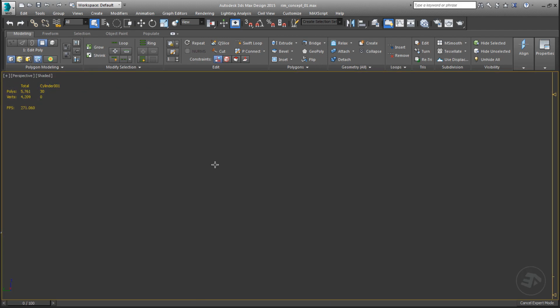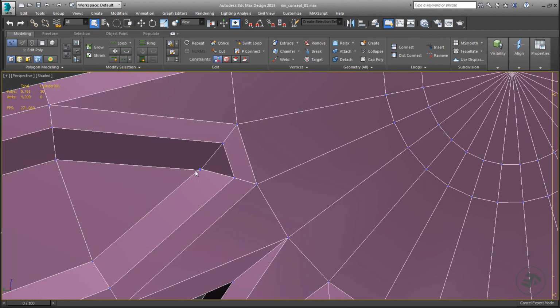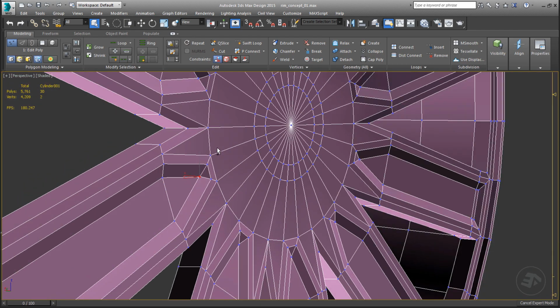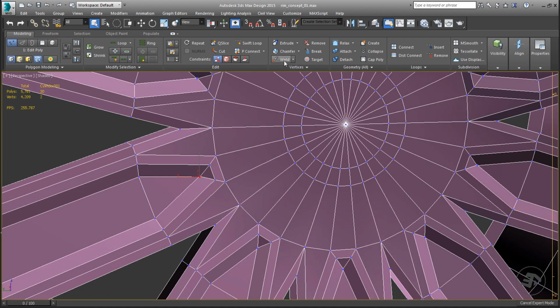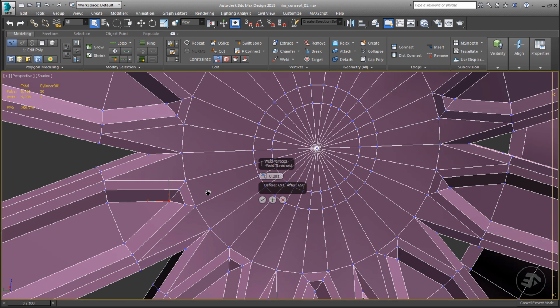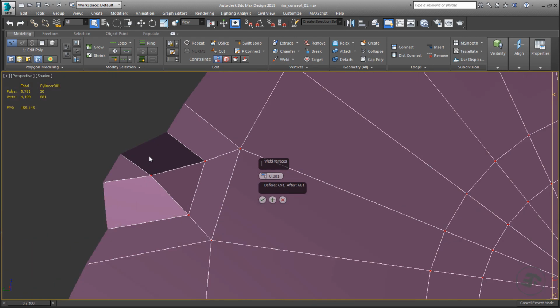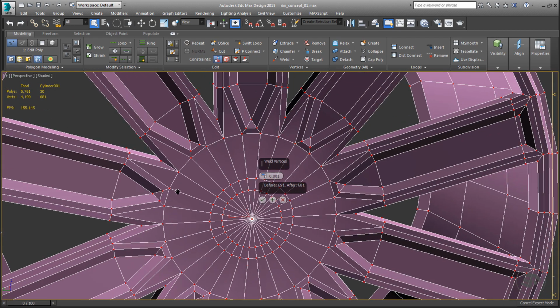After the bevel operation, there are some edges left with deformation. To remove those edges, select all vertices. Use the weld tool with 1 mm as weld distance.